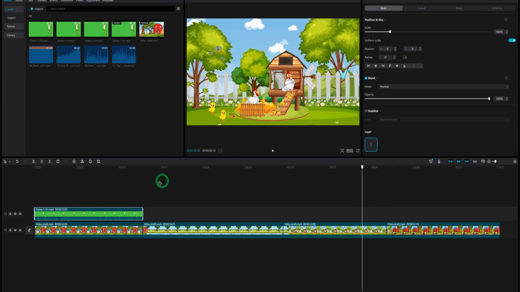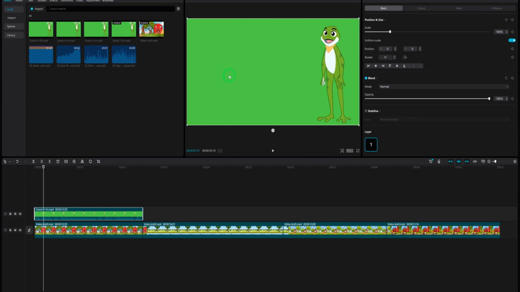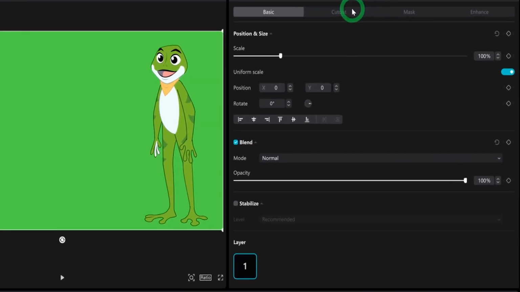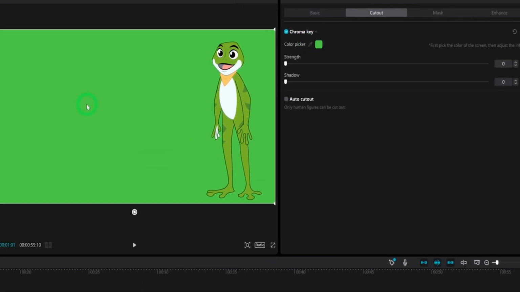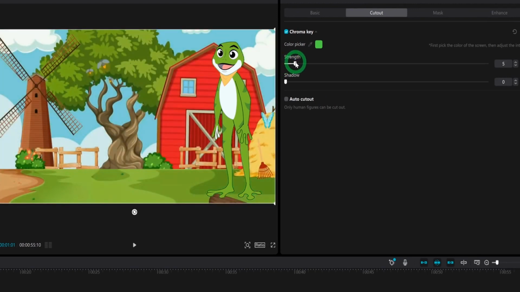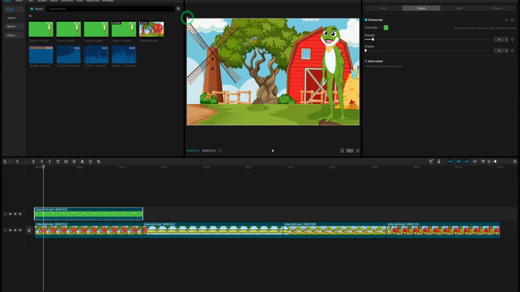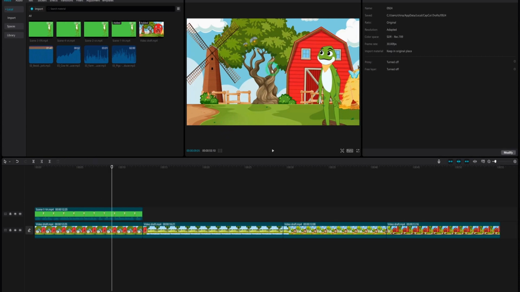Once we come to the first scene, you would notice that the green screen is overshadowing the images below it. What we're going to do is you come here that says cut out, click on it, click on chroma key and use the color picker, pick the green, and then the strength, just reduce the strength. And as you can see, the background shows, just reduce a little bit. And then here we're going to reduce this little guy. Just place it in such a way that it's okay. Increase this a little bit. This looks really nice. You go ahead and do the same for each scene.